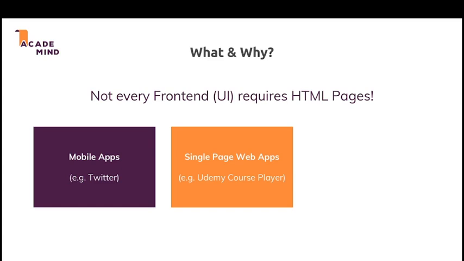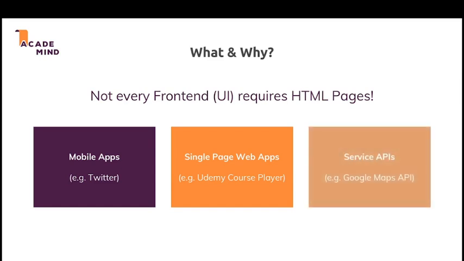You also might not work on a particular front end. Maybe you are working on a classic Node application as we did thus far, but you also have certain service APIs that you might want to use, like the Google Maps API. So here it's not the front end that requires us to build a REST API on our own, but this is another example for a case where you only need the data and no user interface. You don't expect the Google Maps API to give you back the HTML code. You might just be interested in some coordinates, something like this. So again, you are interested in the data.